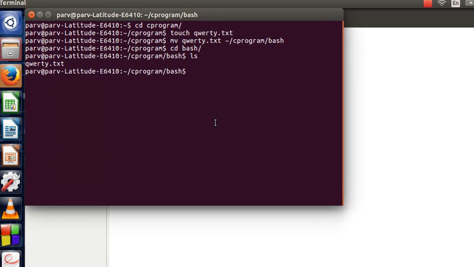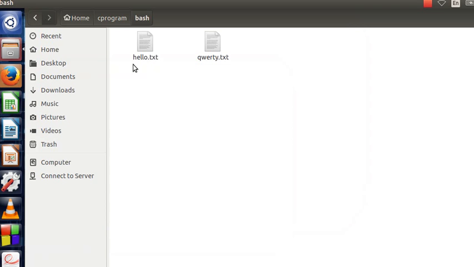What if you happen to make a copy of this file? So for that purpose we have a command called cp, which stands for copy, followed by a space, then the name of the file which you want to copy, and then followed by the name of what you want to make a copy. So take, for instance, I want to copy it to a file named as hello.txt. So now let's try this command. Now you can see that we do have a file named as hello.txt.